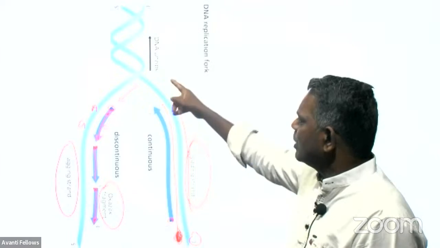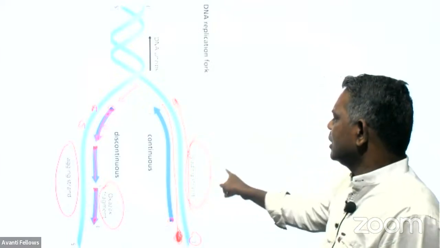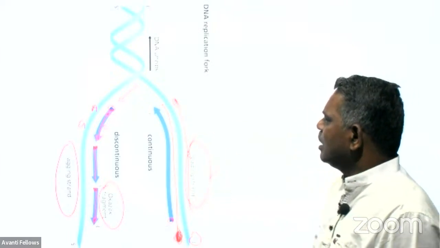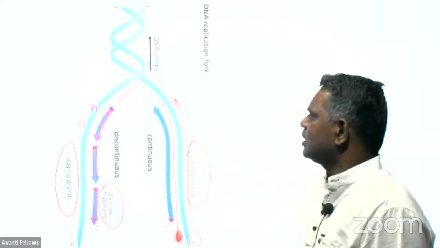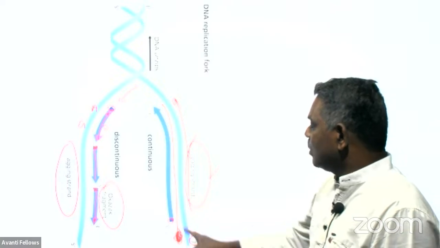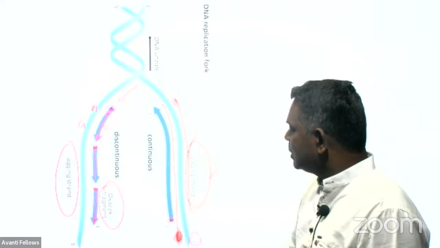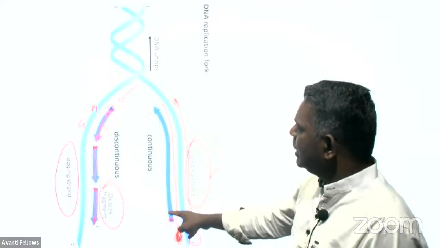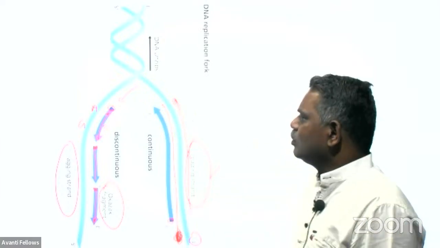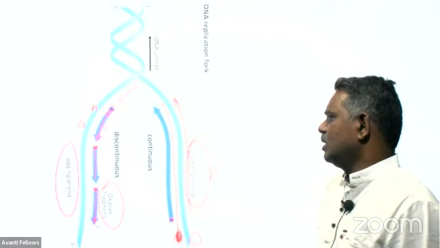and a new strand is formed continuously in that template strand running 3' to 5' direction, and it is called as what? The leading strand only, and the new strand constructed here is continuous, called as what? The continuous strand, because only one primer is fixed here at this 5' end, and from there DNA polymerase elongates the new strand of DNA continuously.